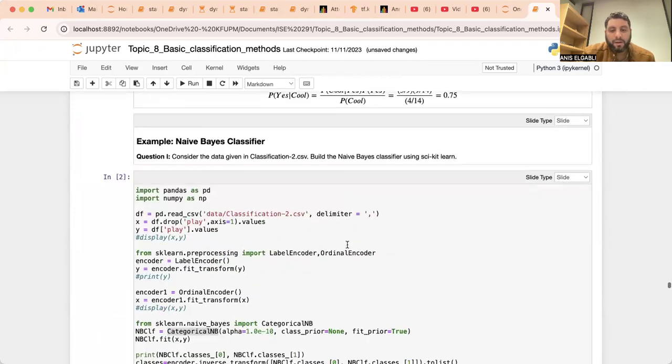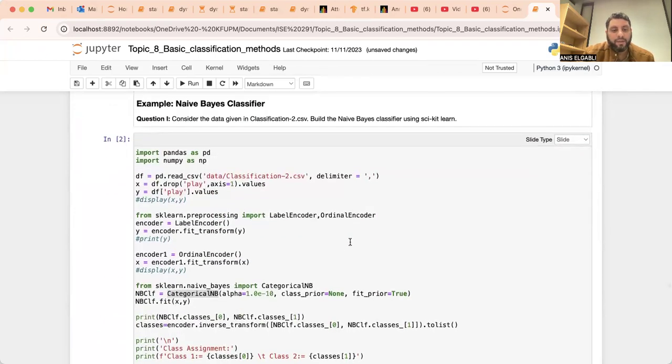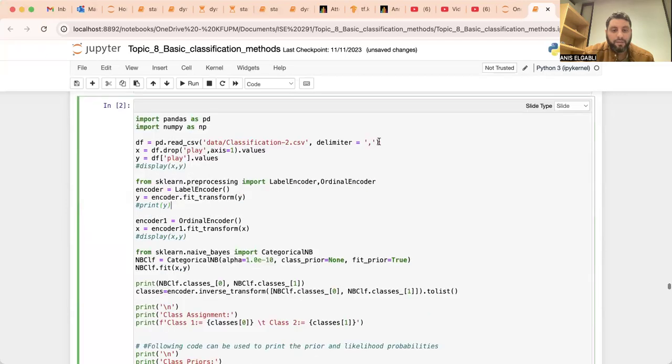So how do we do that with the code? We load our data, and then here we split the data before we do the transformation. It's fine, we could have done the transformation first, and then come up with our input, the matrix of input features and the target variable. But here we split them before we do the transformation, and here we did the numerical transformation.